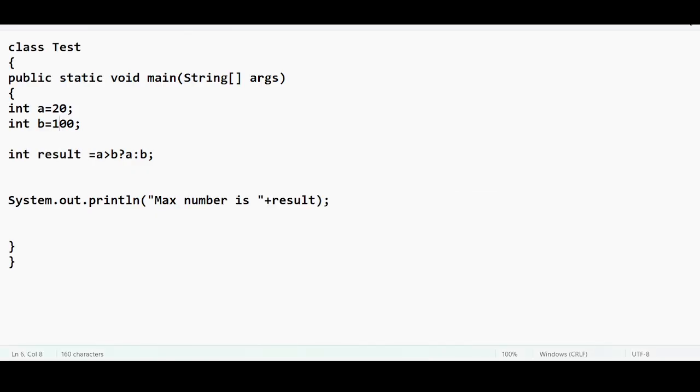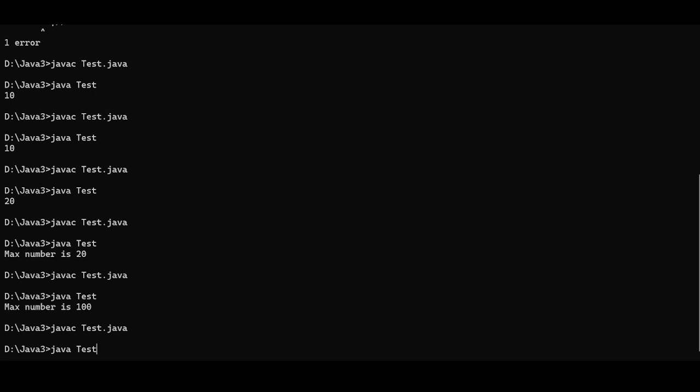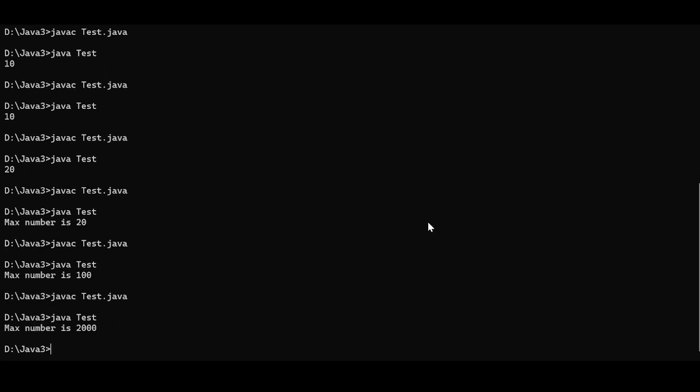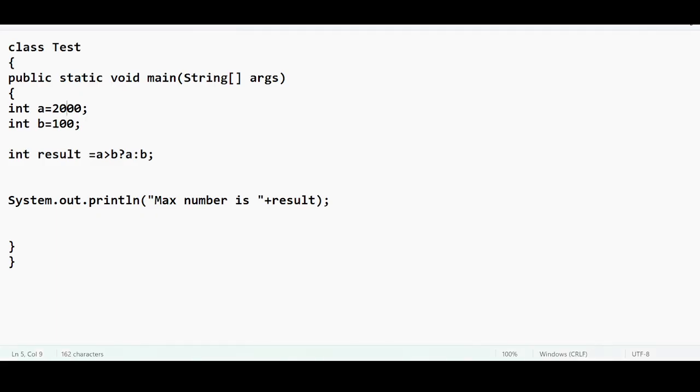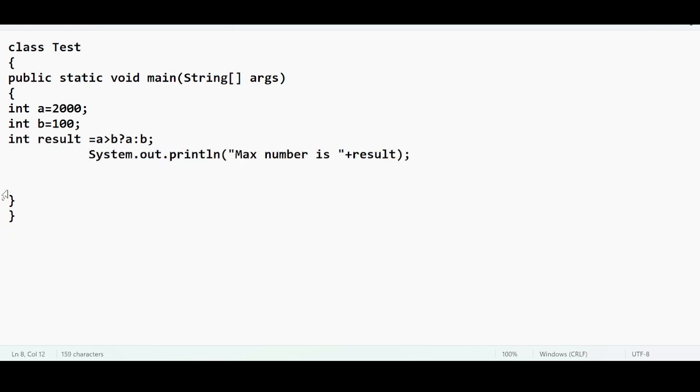Hope you're able to follow. Let us take 2000 in A and assign 100 to the variable B. Now the resultant should be 2000. Let us see, are we getting this or not? 2000. Working.